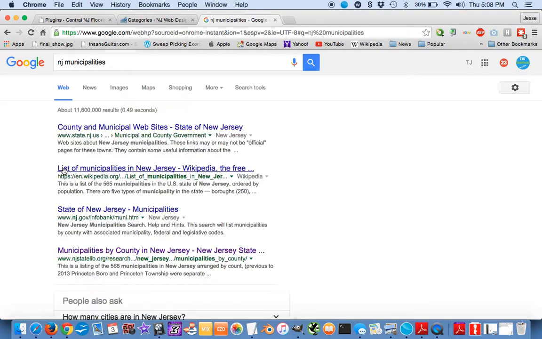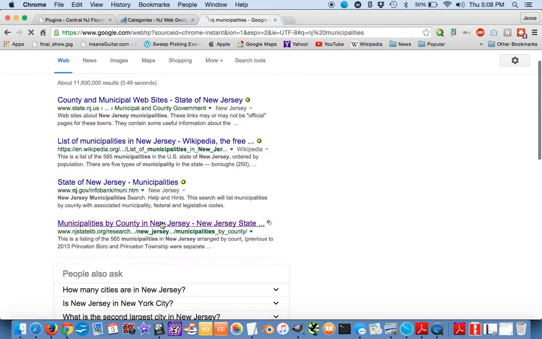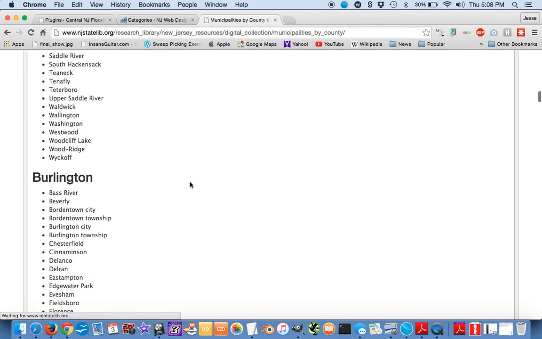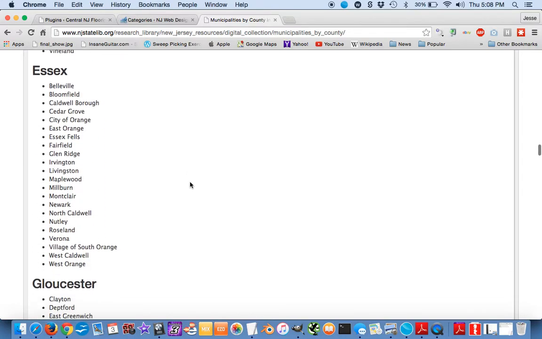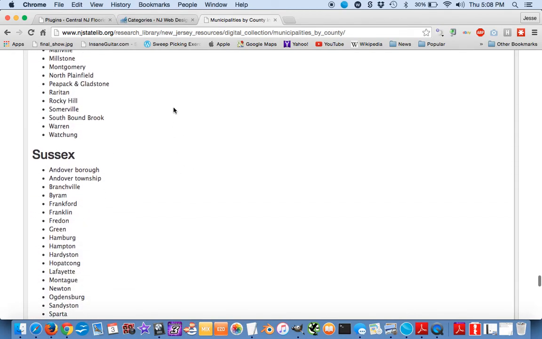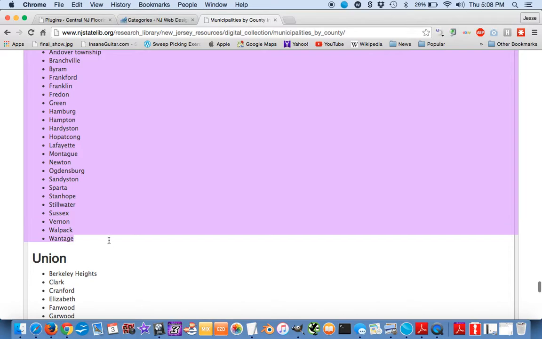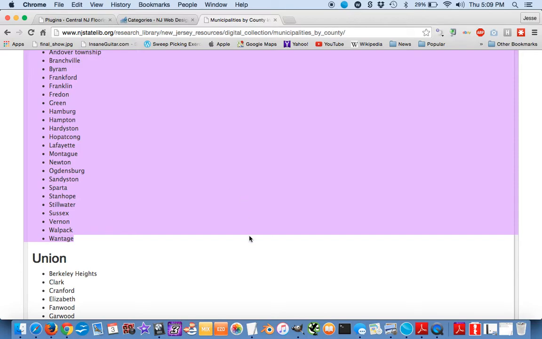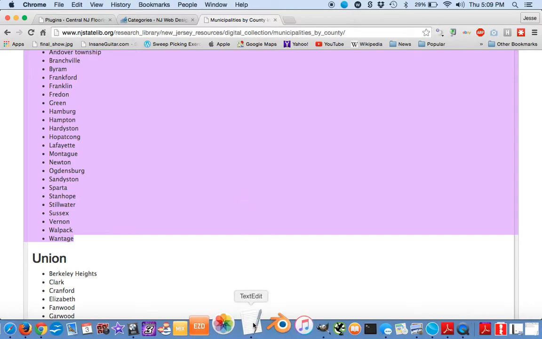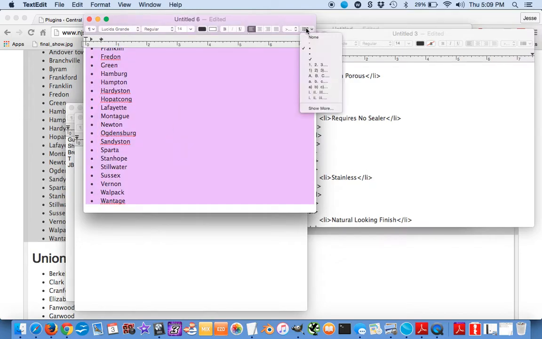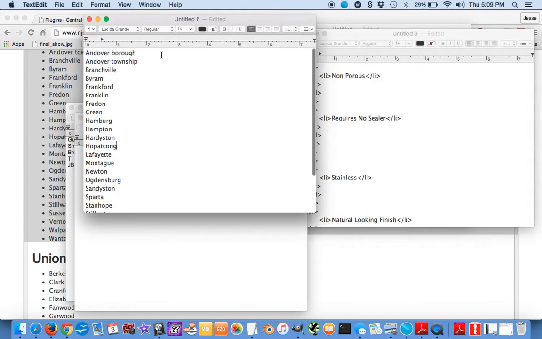is go find all the Sussex County towns or municipalities, whatever you want, really. Let's see, Sussex County, Sussex. Here you go. And you're just going to copy this into a new Word document or a notepad document. I do apologize. Here you go. And then you're going to get rid of those bullets. I know you already know this, so I just have to go through it.